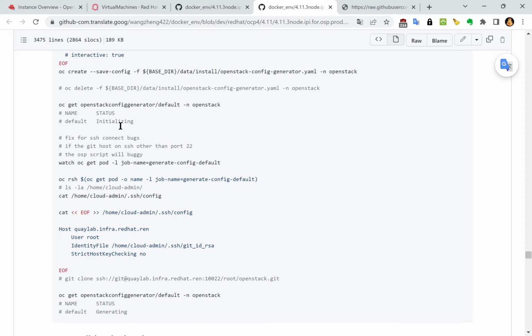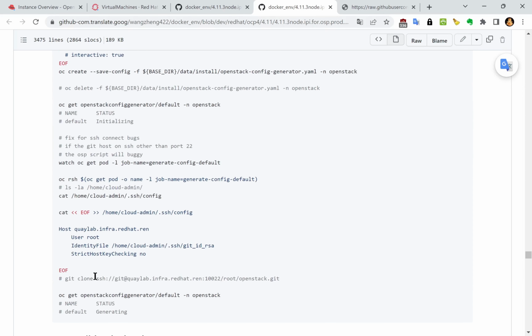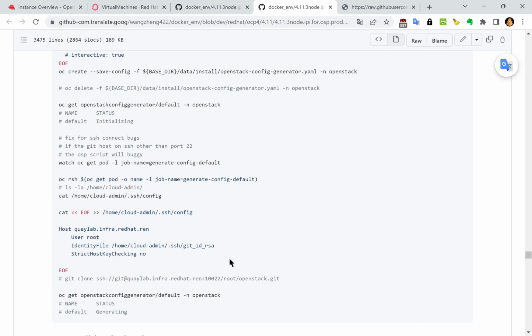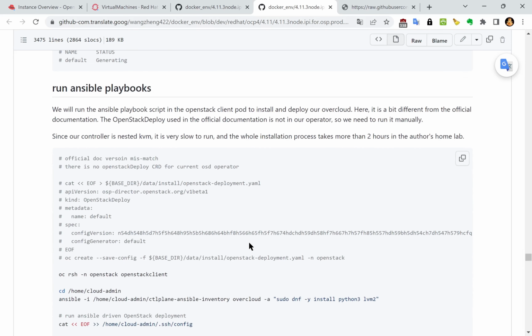The script in the Ansible playbook generator will not recognize our SSH, so the SSH configuration is wrong. We need to add our configurations manually, and then it will continue to generate the Ansible playbooks and run successfully.